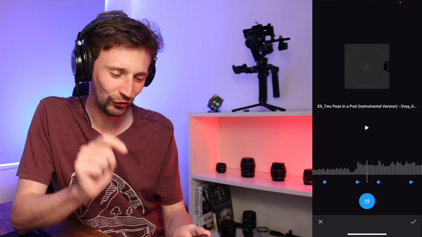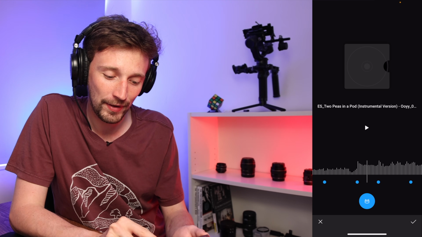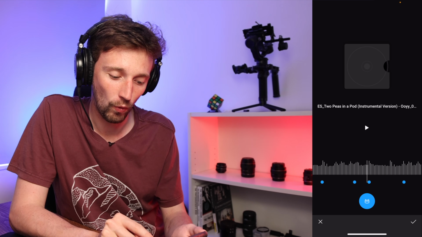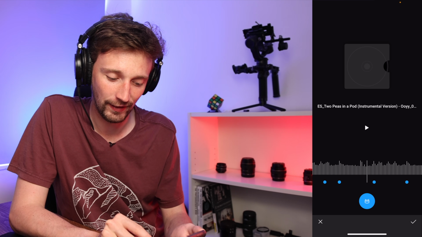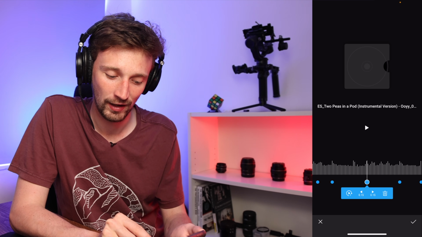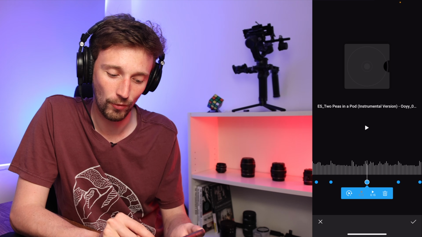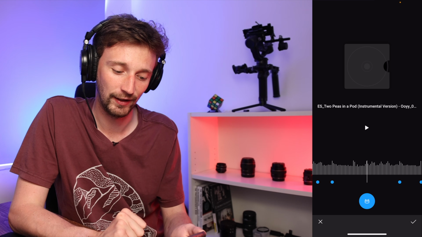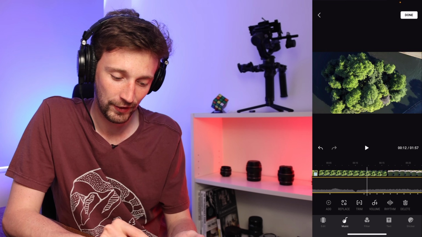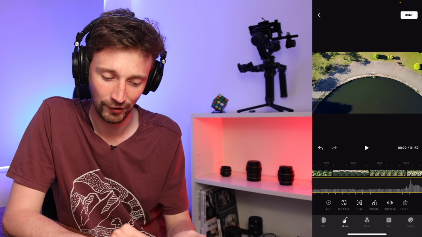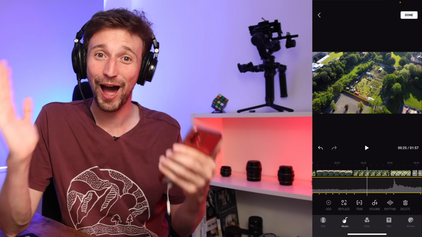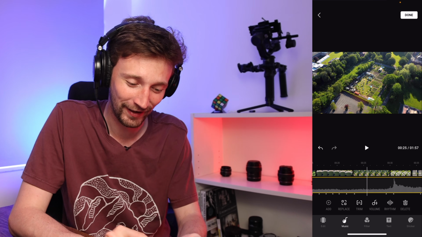Sometimes you tap the button and it just doesn't quite register. Or it might be a case where you've put a beat in where you don't want to cut to. That's fairly easy. You just tap above the dot and you can either move it forward or backwards 0.1 seconds just to get it right on the beat, or you can just delete it like that. But now when you press the tick button and we go back to our edit, you'll see all these little dots down here ready to do our editing with. How cool is that? Absolutely amazing.